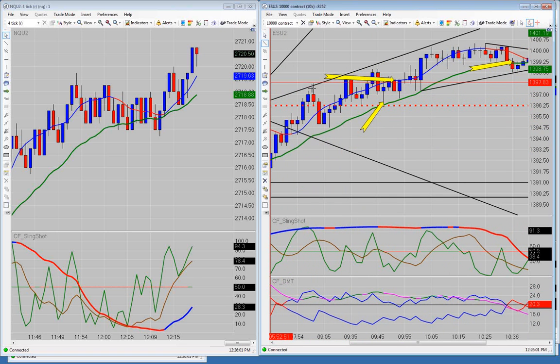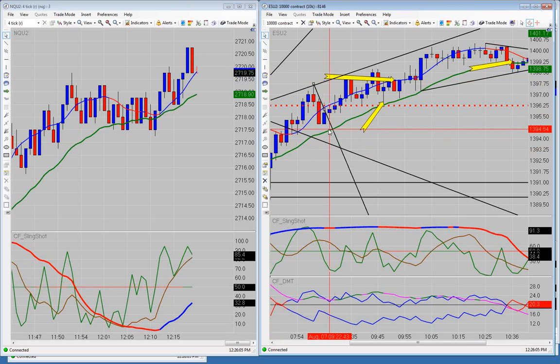Again, it came back down to the green line within a tick right here. What we do is we round the BBC up to the nearest tick, and we use an MIT order, which is market if touched. So you would have gotten entered in here had you been trading at 9:22 in the morning. You would have been entered in here at 94.75. I was not trading at that time.